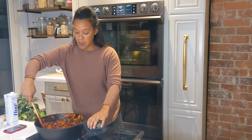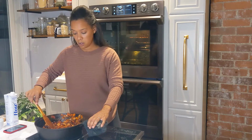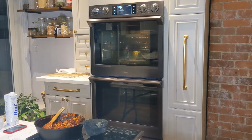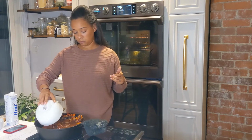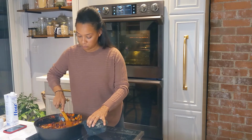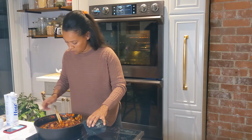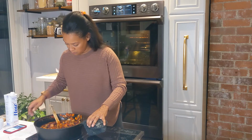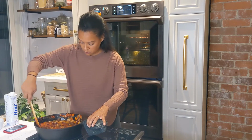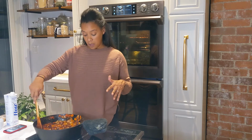Now what we're gonna do is add about a cup of water. Basically, you just want to add a little bit of moisture. You can make this a broth if you want. Just let me get a little bit of water in here to create a boil. So I'm just gonna grab some water. And so now we have like this nice kind of stew, not a stew, I don't want to say that. All this liquid is going to go away. So we're going to bring this to a boil.